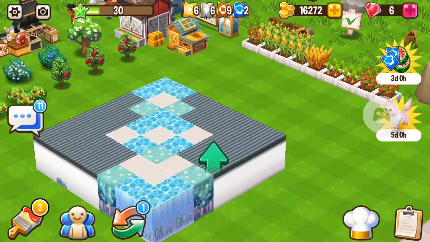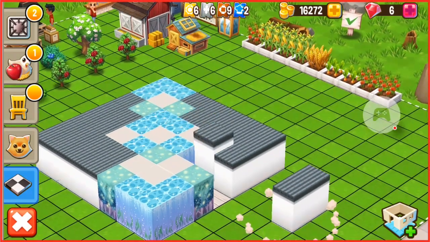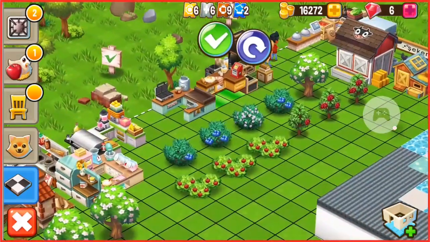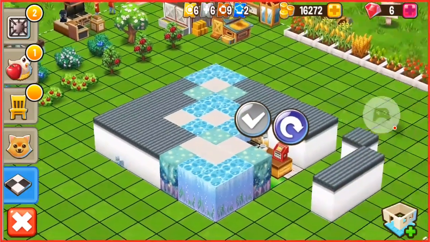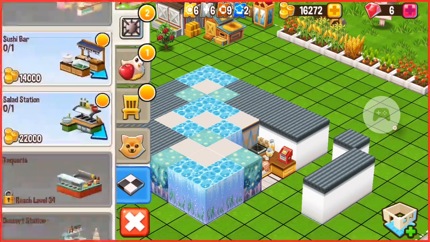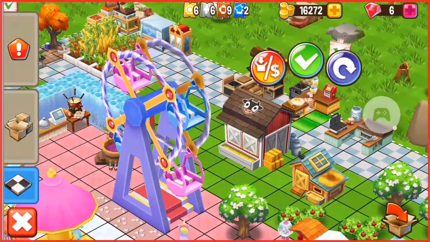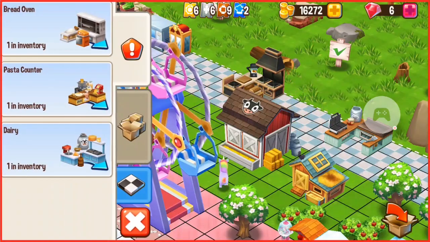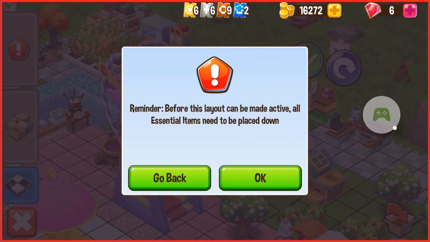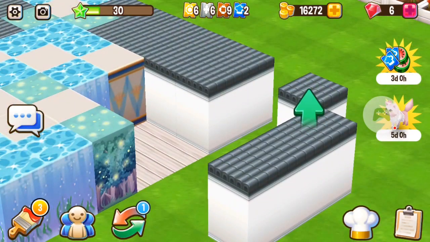So I'm just going to do that one more time so you get the idea. So we move away as many walls as we need for another machine to fit in. So let's go for the spaghetti maker here. Put that down. Go into your extra layout. Edit layout. We find our spaghetti machine. Take it back out and don't press the tick. Cross it out. Press OK. When you go back to your main layout, it's missing again.